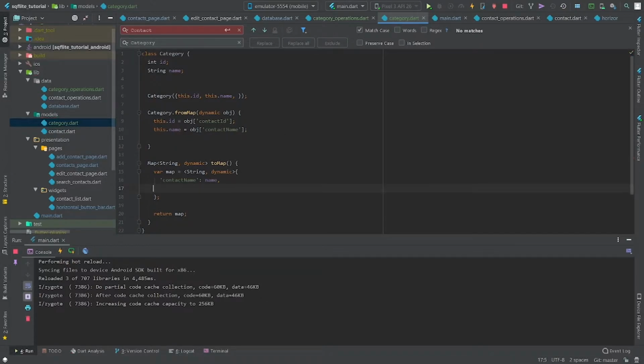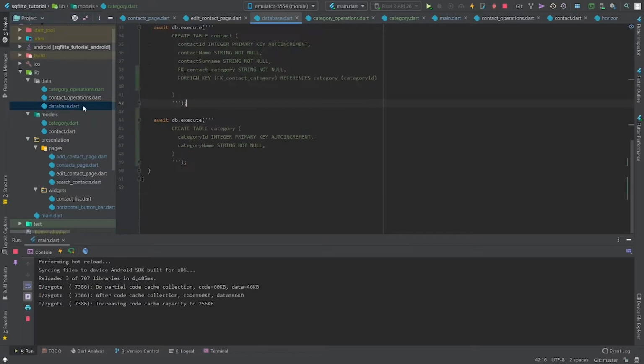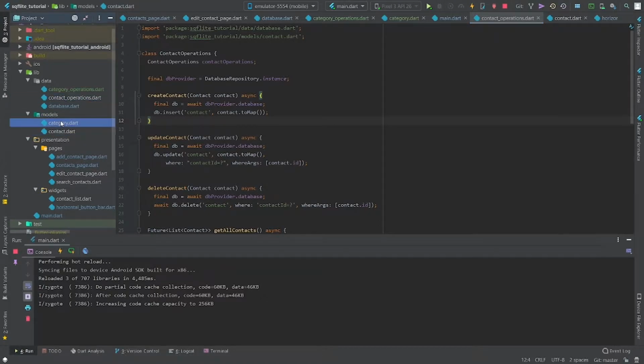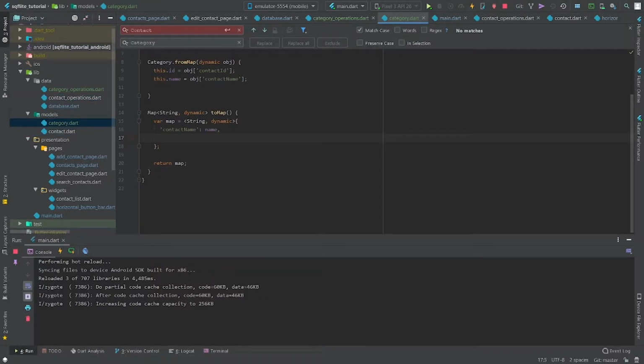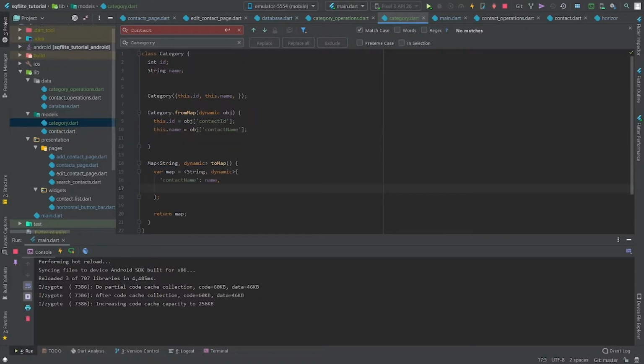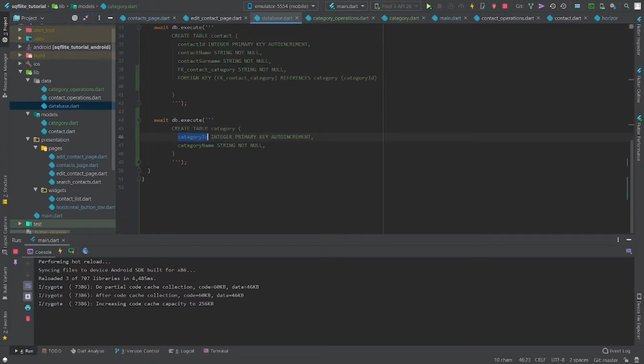We must be very cautious here because these column names must match this fromMap and toMap methods. So when we use these fromMap or toMap methods, if these column names aren't the same as we specified here, then we will get an error.